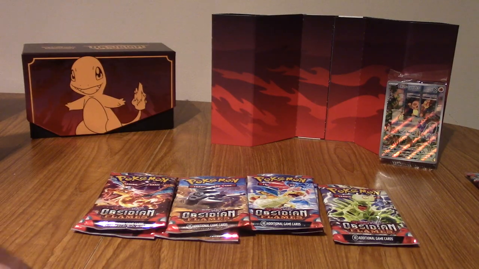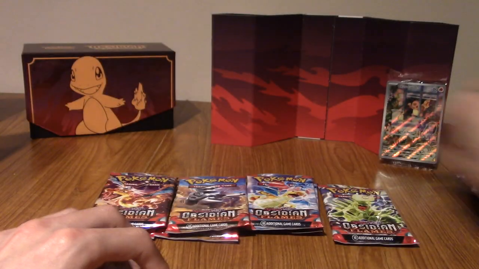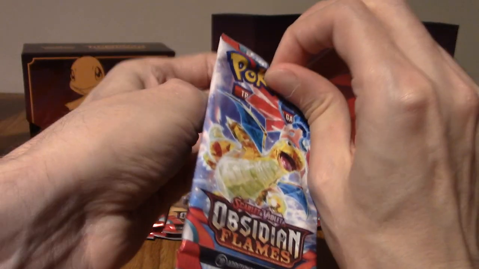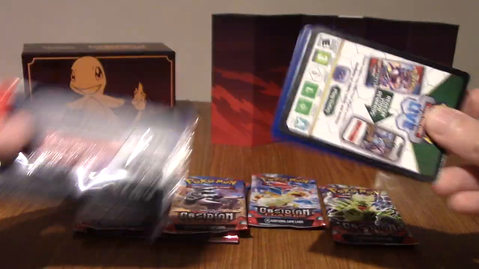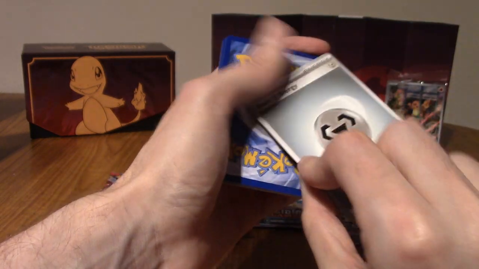Hey, well, two for two with hollows, I'm happy to get. I know hollows are guaranteed in these sets, but there is a difference between pulling that or a hollow of, I don't know, Skuntank or Grumpig or something. It's like, cool, he's here. And say electric energy. No, it is steel. My fingers are blocking it, though.